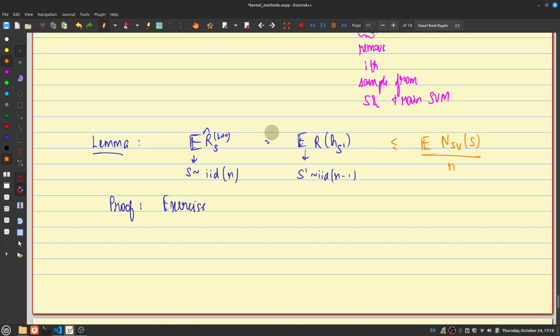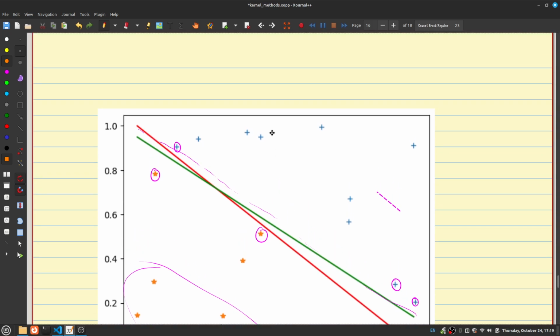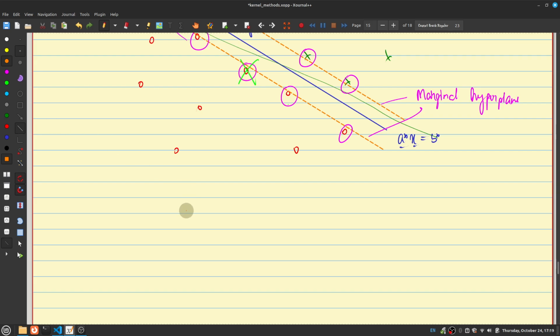So let's take a step back. The leave one out error would be equal to zero if there are at least three support vectors on either side. Because if you have only two support vectors on either side, then potentially removing one of them could change your hyperplane. So if you had a scenario that looked like this, say you have 2 points here and 2 points here, removing this could potentially give me a different support vector machine that looks something like that.